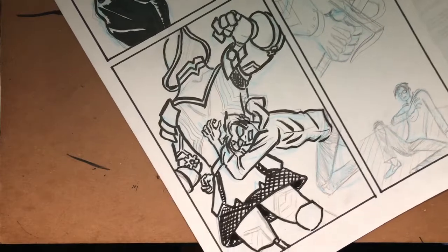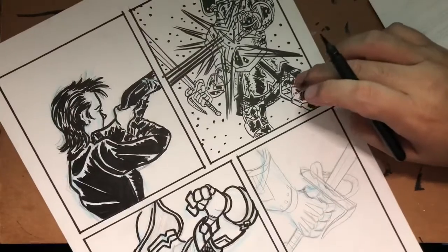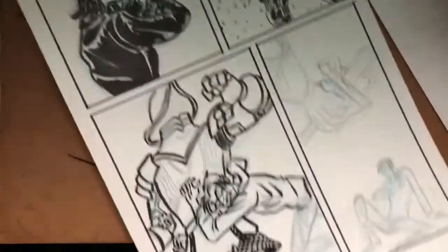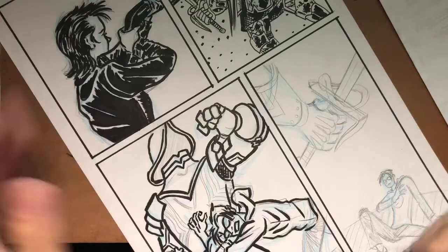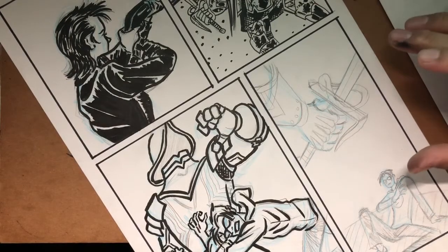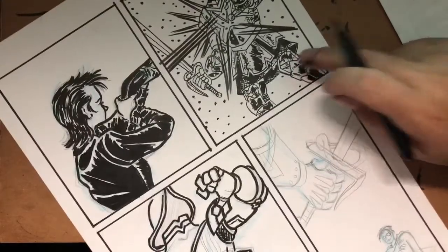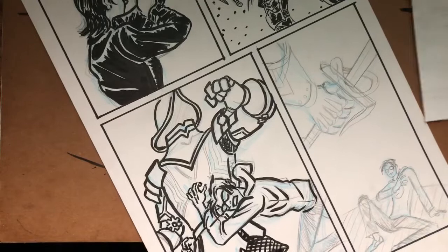Hang on one second. Okay, here we go. I'm looking up here for the reference, right? Because the armor has details on it. And I got a little picture here. Usually I have to go to a full-size one I did, which I think I shared a few weeks ago, of the armor, more detailed. But now all I got to do is look up here, and I can see the different details he has on his suit.